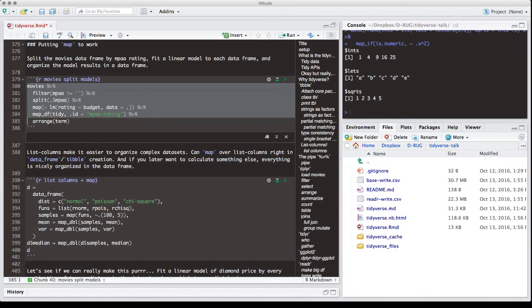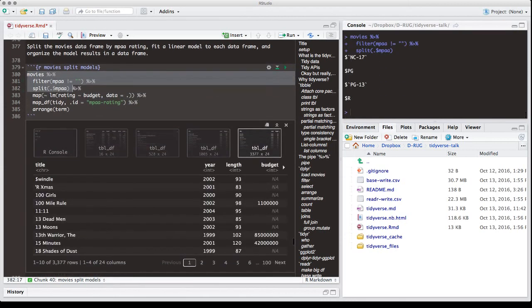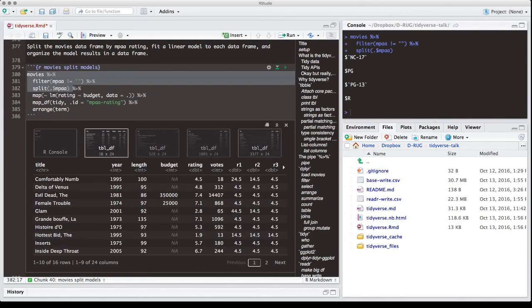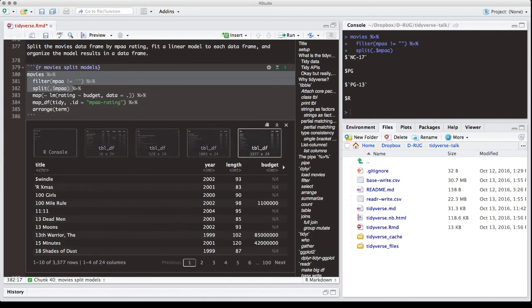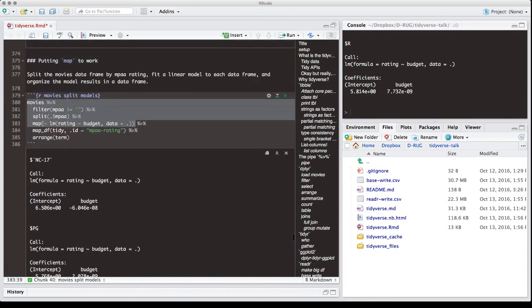So tidy will give us... I should be running each of these to show you how this is working. So this gives us 4 data frames. Notice how our Markdown notebook displays that. So here are the 4 data frames. Scroll through them. This executes a linear model on each. So there are the results of each linear model. Then I say call broom on each of those. So we're going to convert each of those model results into a data frame.